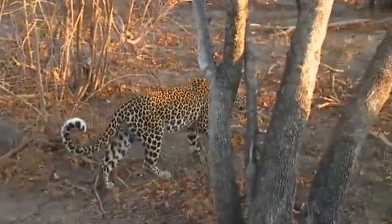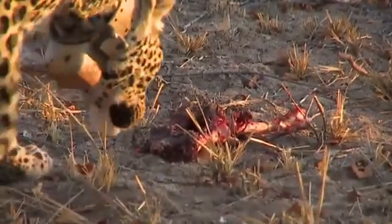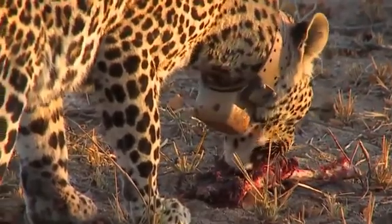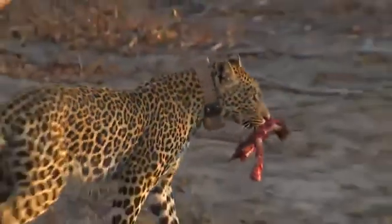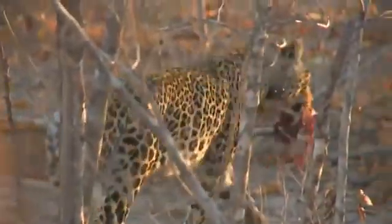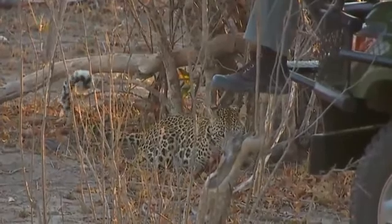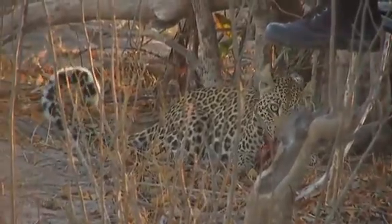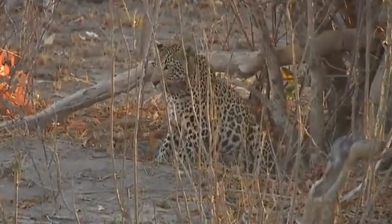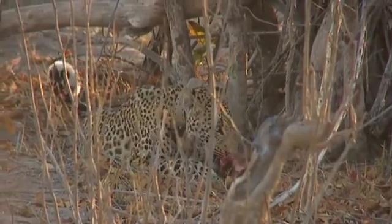He's going to go see what he dropped under the tree. He did drop a particularly large piece, but I think it was mostly bone. Waste not, want not. Looking very chuffed with himself. Now, if there had been hyenas around, he's going to stash it right next to Fanuti there. Fan, you better be careful, otherwise your leg will be next. Oops, he got a bit of a fright from the car. Tack's just moving a bit further away from him, so he's a bit more comfortable. There we go.